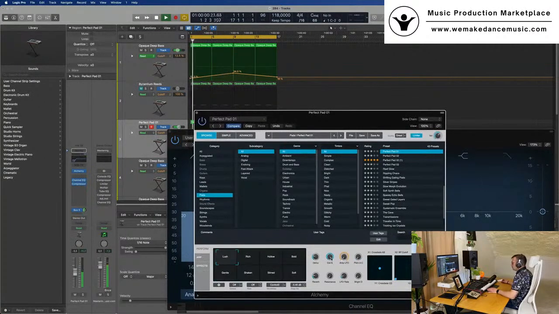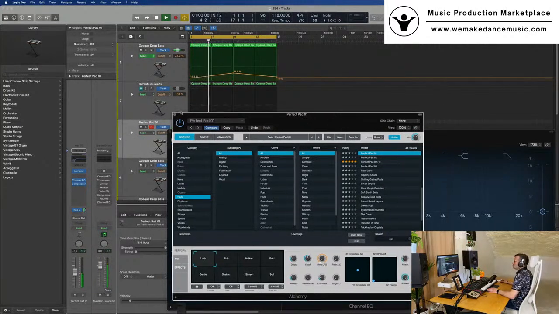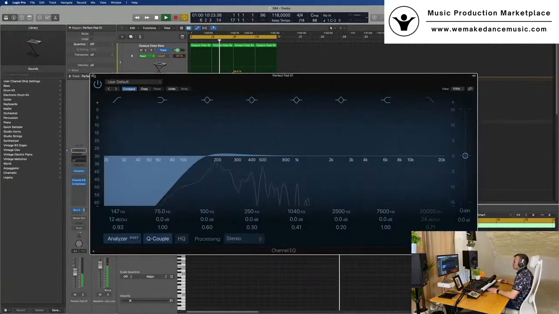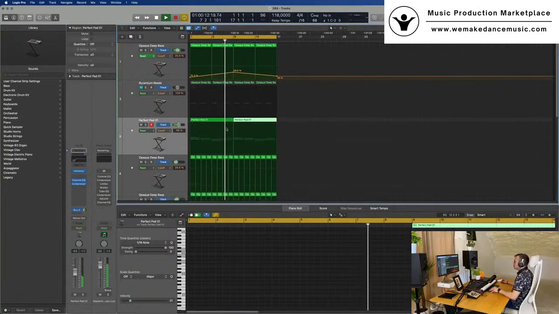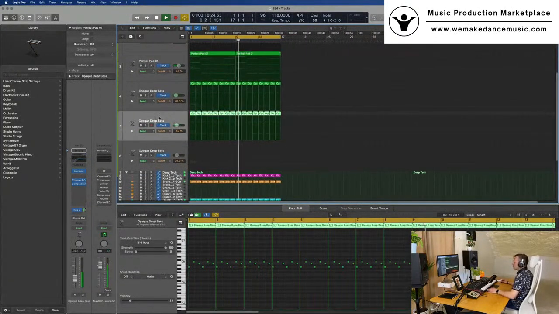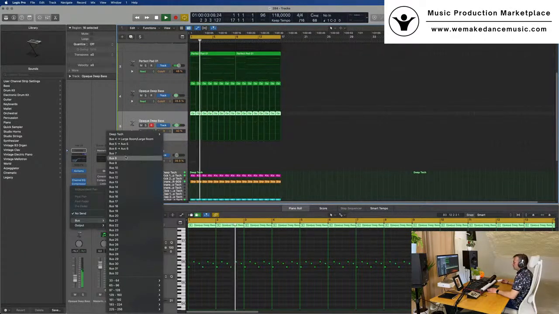This lush here. So let's say that we have that here, and I want to give it a bit more dimension.